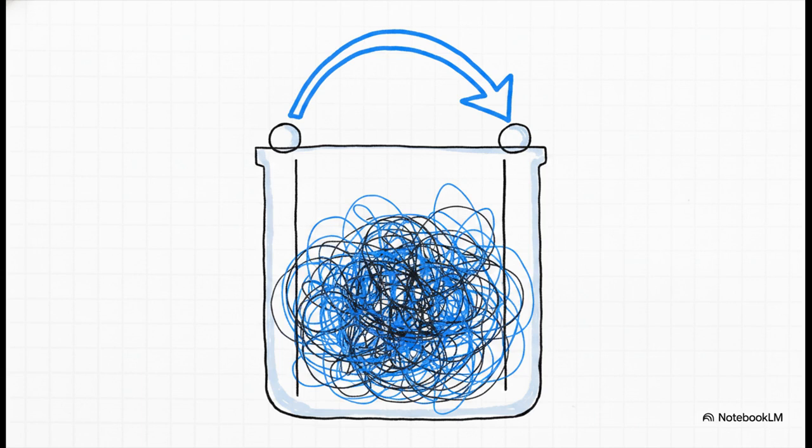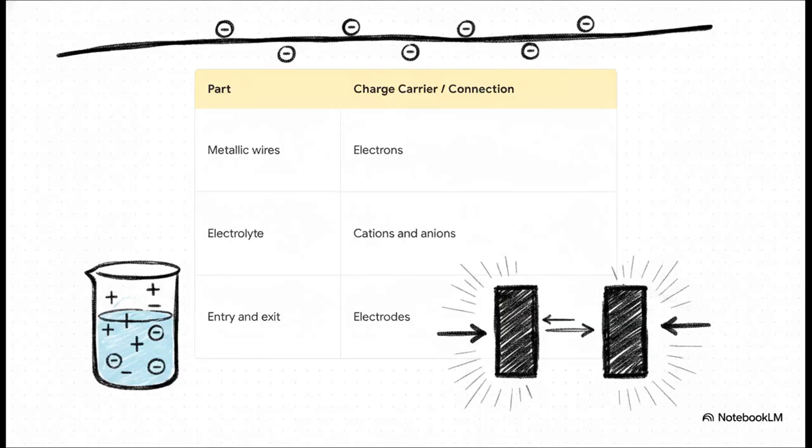Whenever you spot those exact keywords on your WASSCE or JAMB exams, you can instantly bypass all the internal mechanics and look straight for the physical connection points. It's a huge time saver. Let's do a super quick recap to lock in these stark differences before we test your memory.